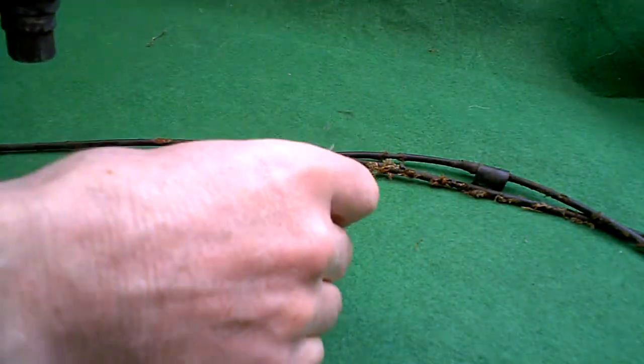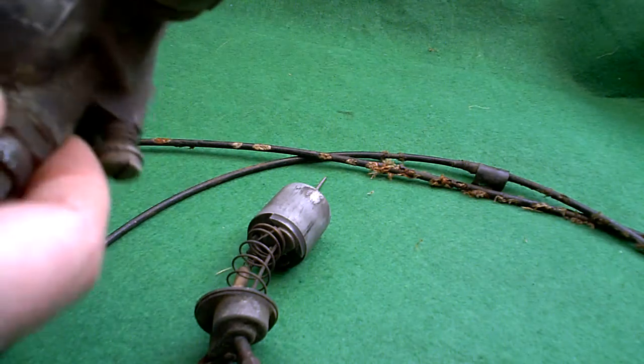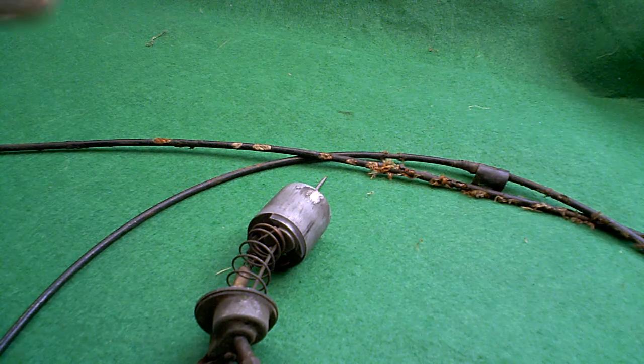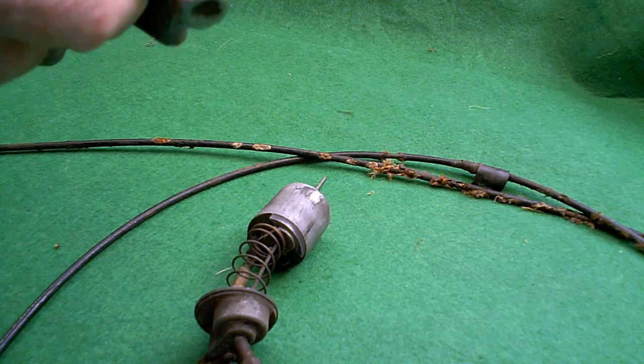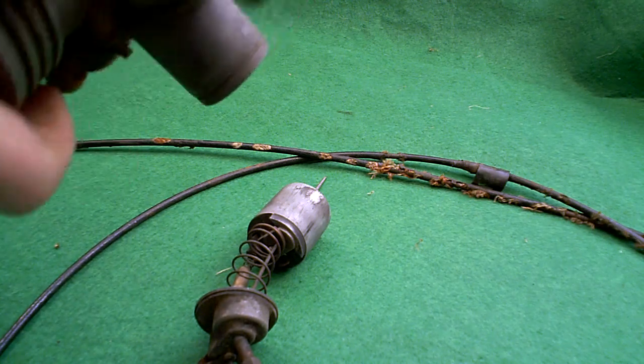How worn does it look? Well, it's pretty hard to tell, really. It's got some wear on it. It's got the float chamber in there, the float valve in there, because if I turn it upside down, I can hear it inside there. It looks like the main jet's in place. As far as I can tell, it's all there.